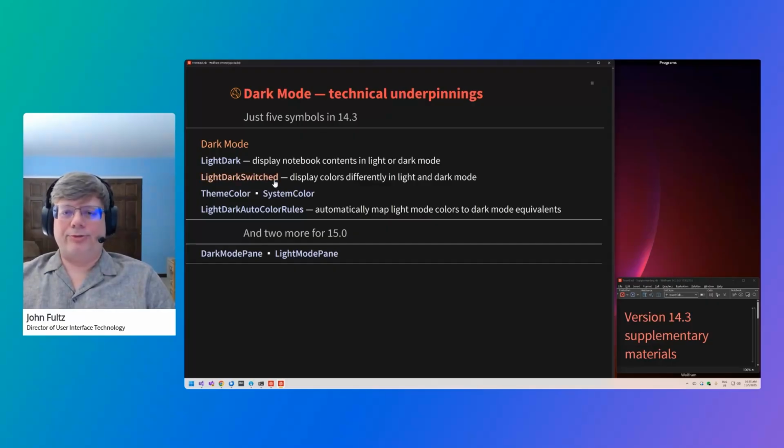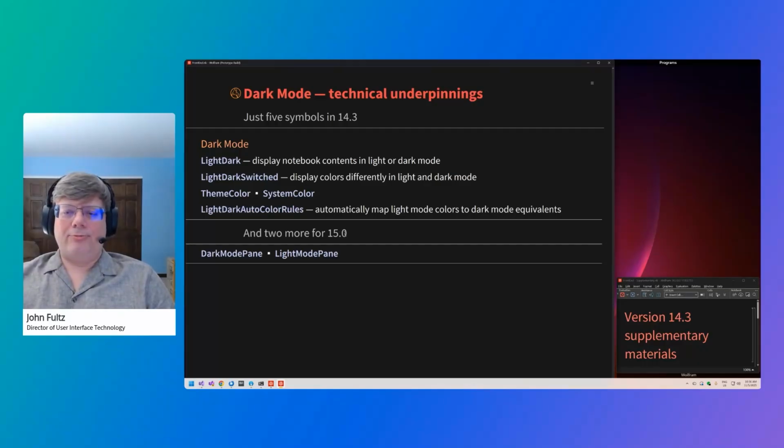LightDarkSwitched, which is a way to control how to display colors in light mode or dark mode. ThemeColor and SystemColor, which are also sort of related to how to display color. And then LightDarkAutoColorRules. I'm going to go into that in a minute.